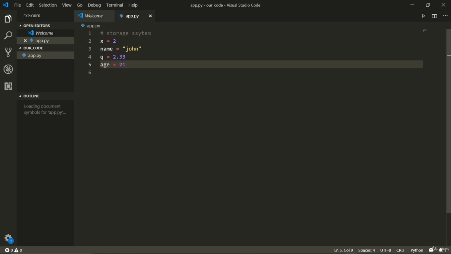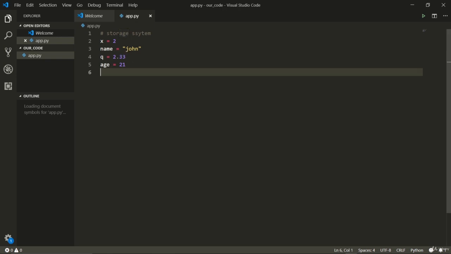Now, in this example, you can see that there is this thing on the right and this thing on the left. On the left is the variable name. Variable name can be anything. Just don't start it with a number. I can't write this. This is not a variable name. Make sure that you write it in this kind of way.